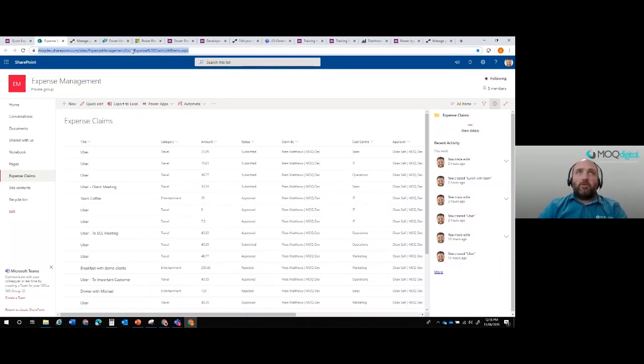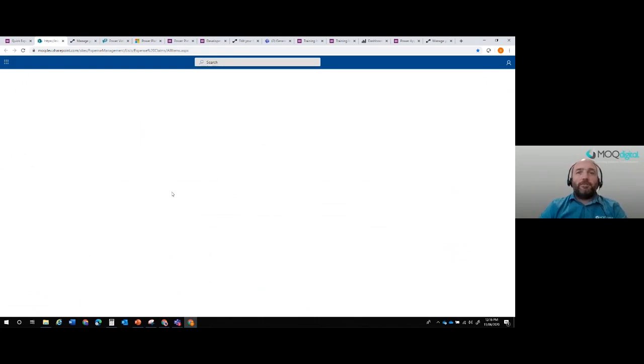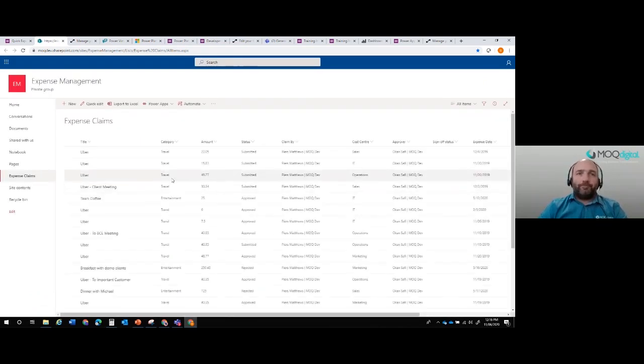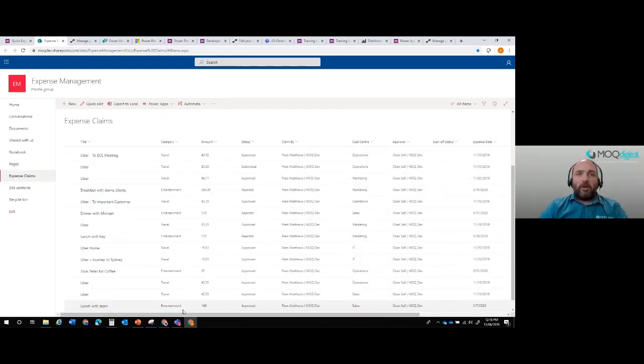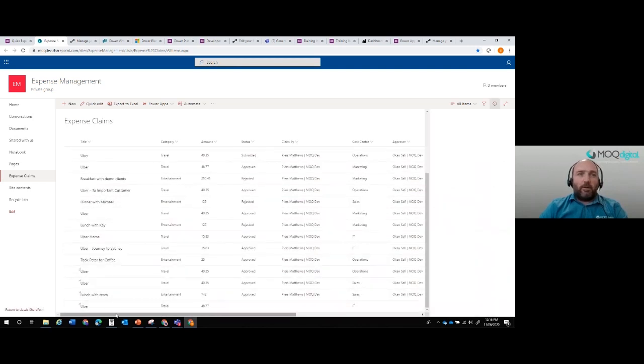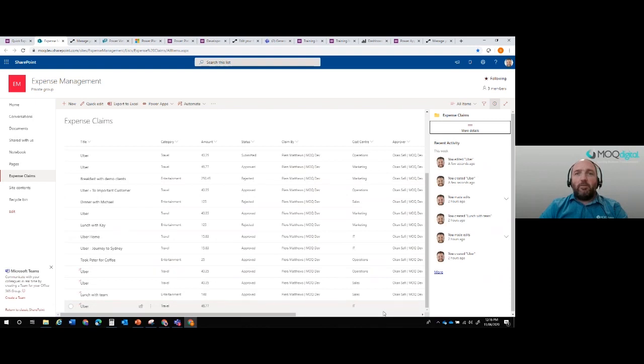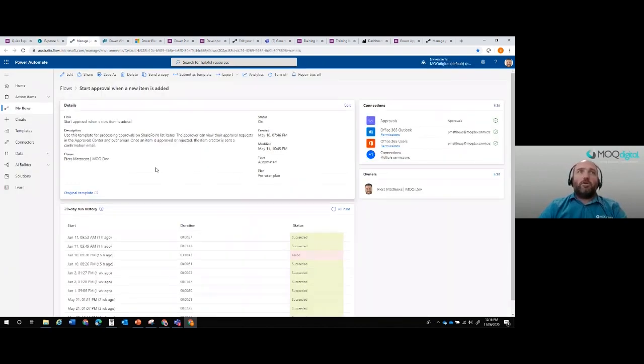Now that that item is being created in the list, I'm just going to refresh that list. What we expect to see at the bottom is that item having been created. And there we can see it right at the bottom, 4877. You'll notice it has no status, it hasn't got an approver and a claim yet. The reason being is, as I've added that item to the list, the next component in the Power Platform has taken over, which is a workflow.